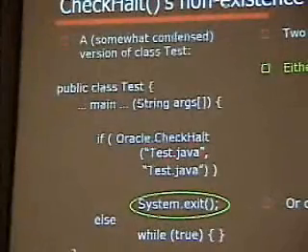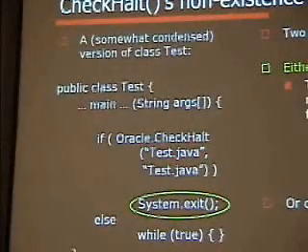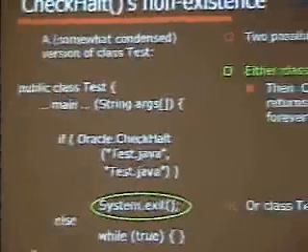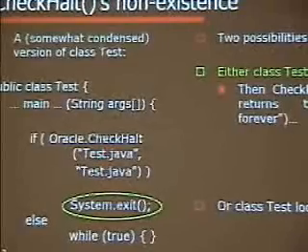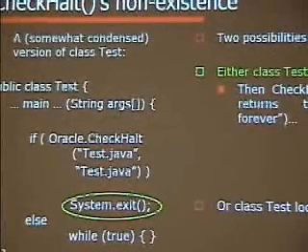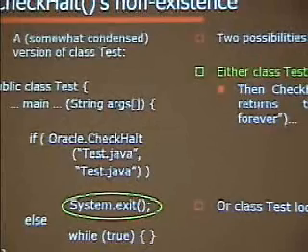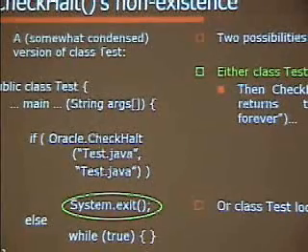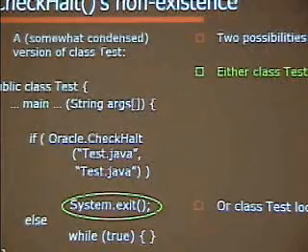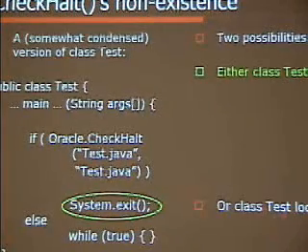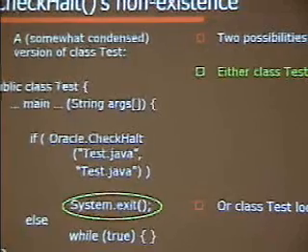If it halts, then oracle.checkHalt had to return true, because we only get to this part of the if if oracle.checkHalt returns true. If oracle.checkHalt returns true, then it's telling me that test.java loops forever. But we know test.java doesn't loop forever, because we've assumed that it halts. Let me go over that again. I'm assuming that it halts. So for the next minute or two, we can say that it definitely halts. I'm going to assume the opposite down here in a minute. So I'm assuming that test.java halts.